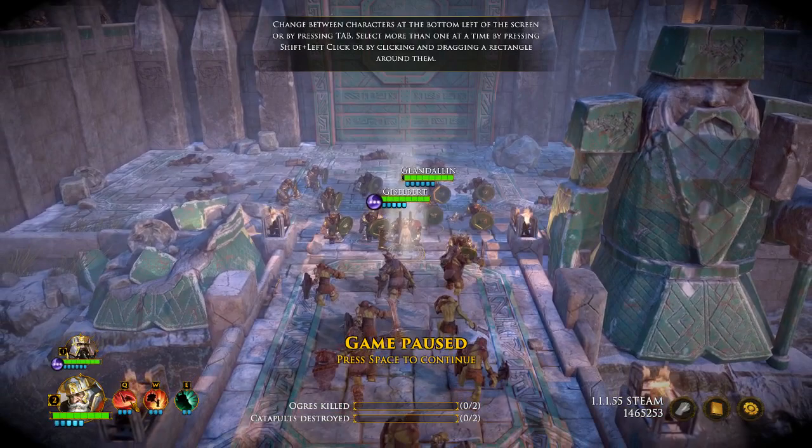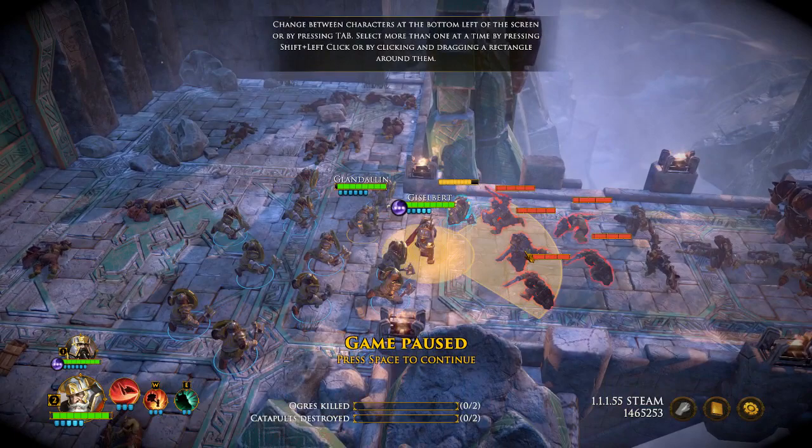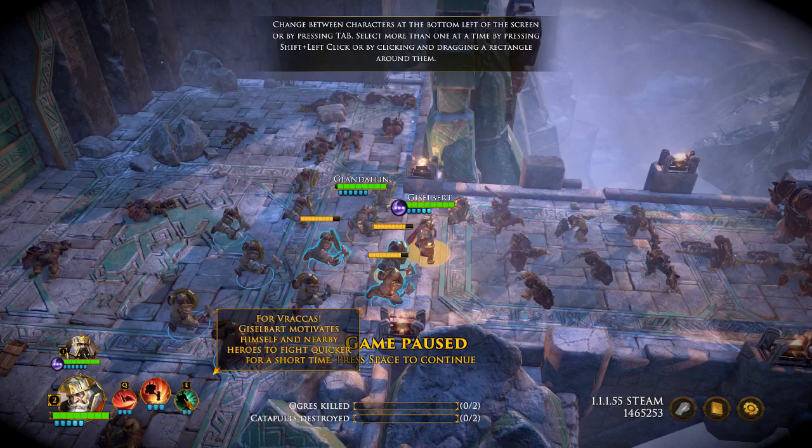So what does he have? Cleave, lateral blow, dealing damage to several enemies and knocking them sideways. Let's look around a little bit. So Q looks like that. Ooh, that's a big one. All right. W is King's Hammer. Gizelbert hits the ground with his hammer and stuns nearby enemies. Then for Fracas, Gizelbert motivates himself and nearby heroes to fight quicker for a short time. It's a very local attack, though, unfortunately.